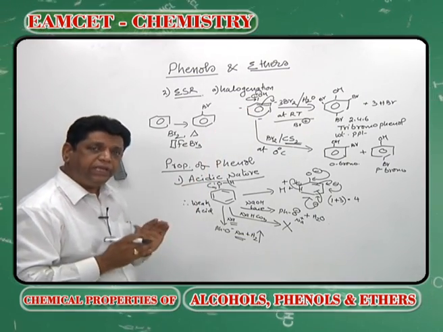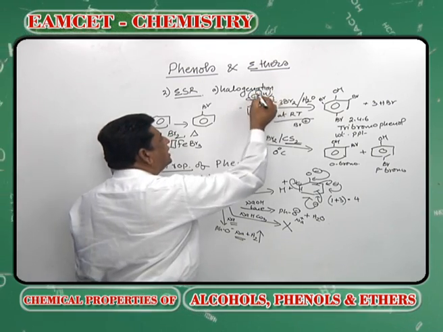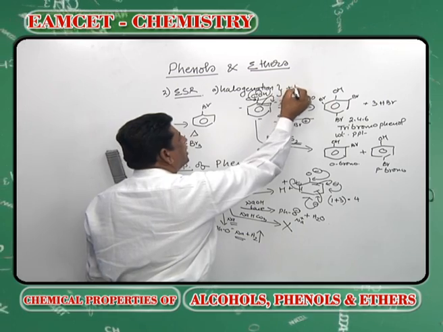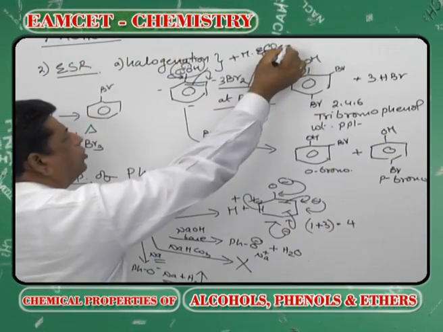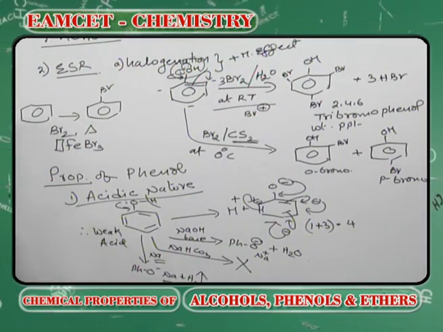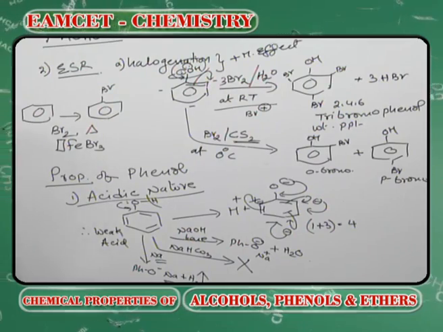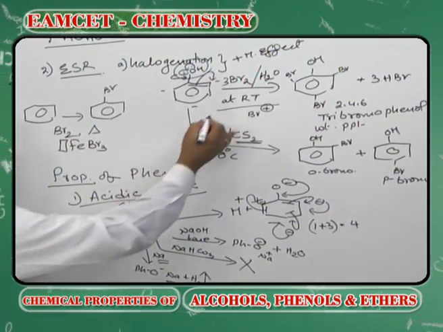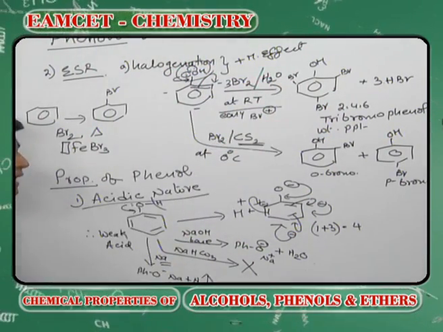Phenol undergoes a very easy or facile bromination because of this OH effect, this electron donation showing the resonance. You can call it a plus M effect, plus mesomeric effect. So, due to the plus M effect, the OH shows two qualities: ortho-para directing property as well as ring activating. That's why the reaction has become much easier, or the 3-fold reaction is taking place. Okay.